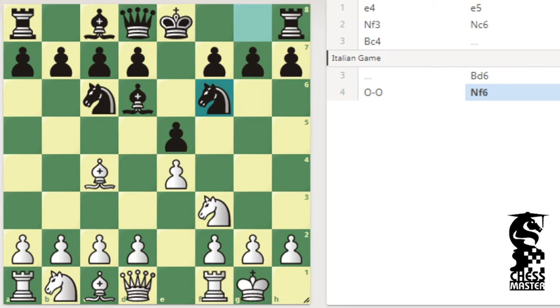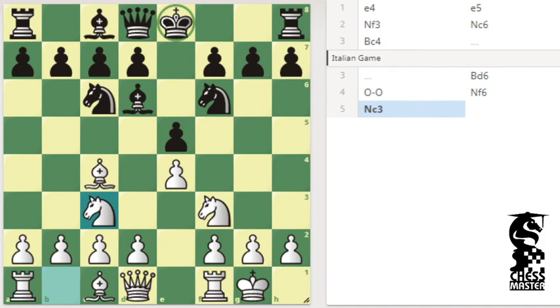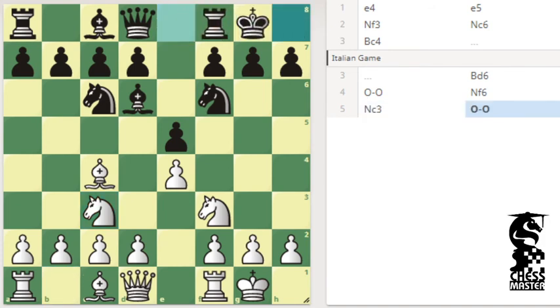Further, we can use the white knight to the c3 square. And then black can go for castling. So this is how we can develop the game if we use the bishop earlier to move to the d6 square.